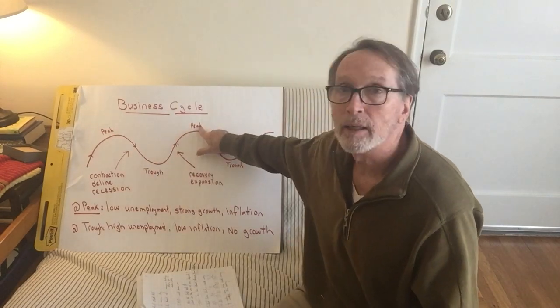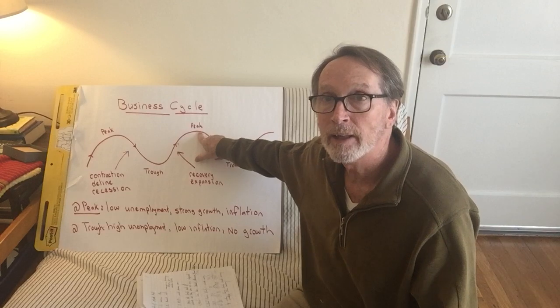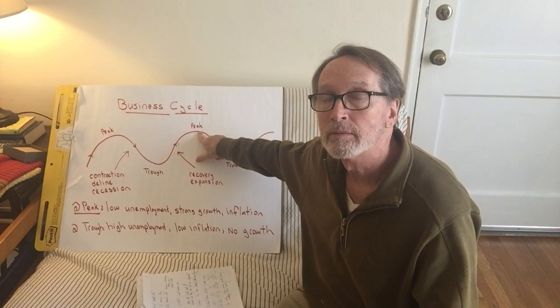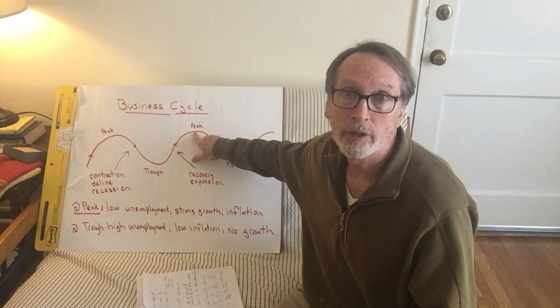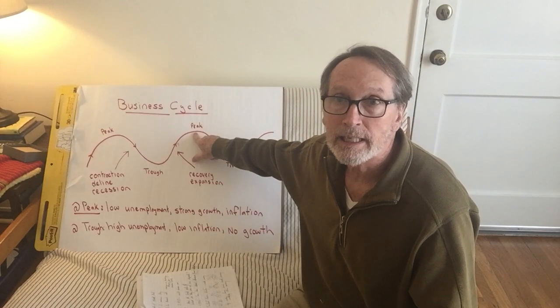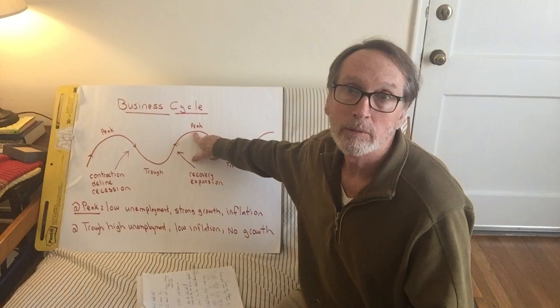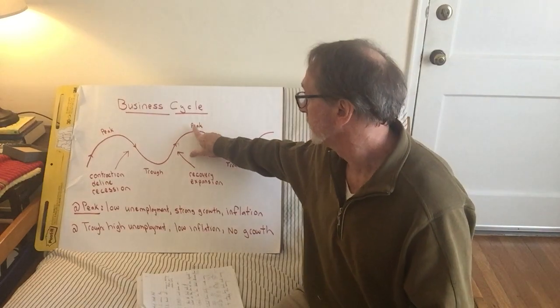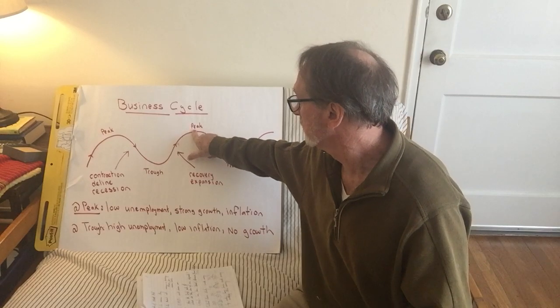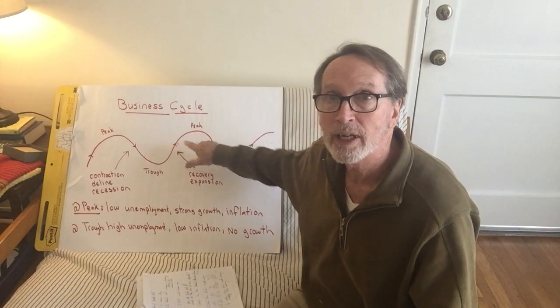If we are at a peak, and the problem here is inflation, right? They want to slow things down. What do they do? Well, they're going to spend less. They should, at least. They're going to tax more. They should, at least. And transfer payments, they might decrease transfer payments.